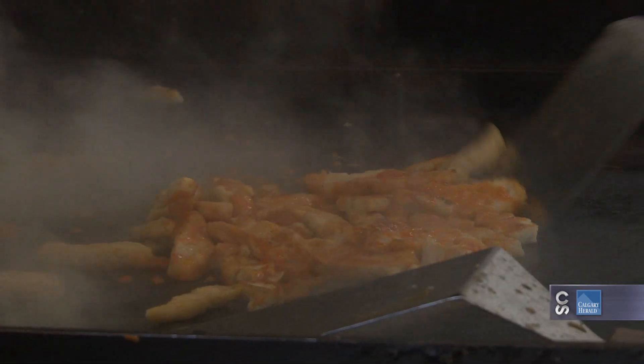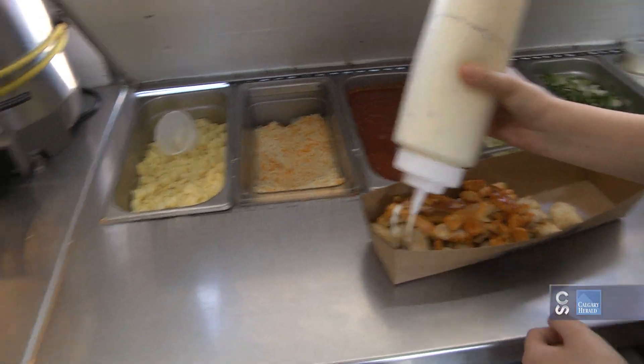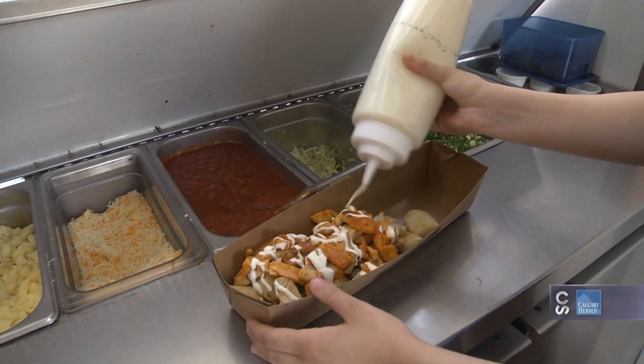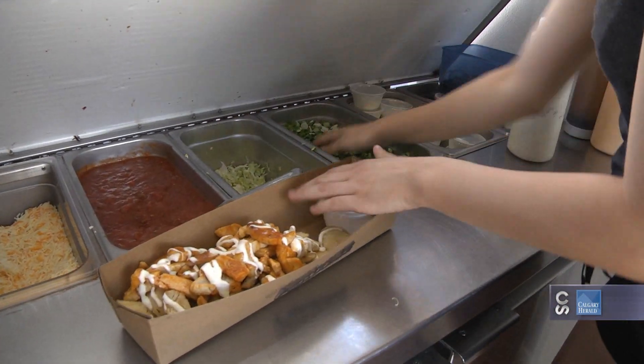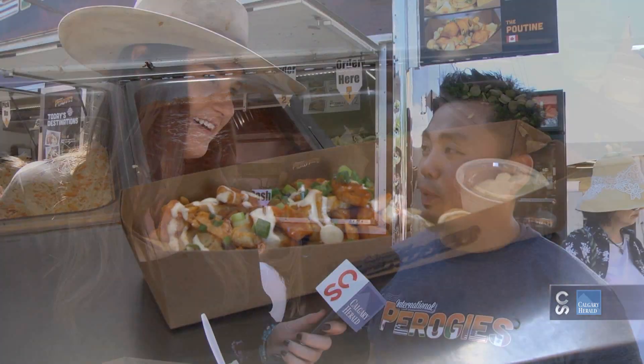Also with some sour cream. Now it is a hot day, but I think buffalo chicken with ranch is like a good stampede food — there's a lot of barbecue and all that, but I think this is a good ranch food. It's a good mix, and we've had some good response to it.